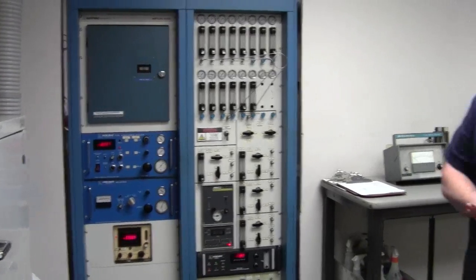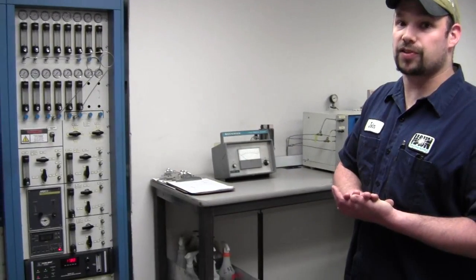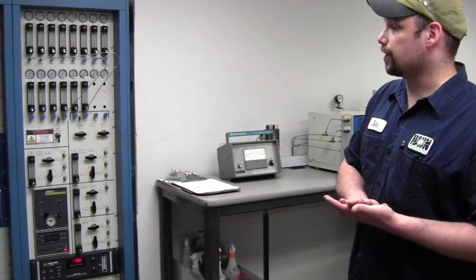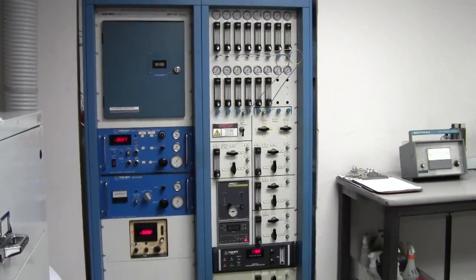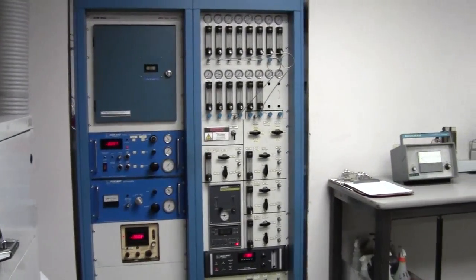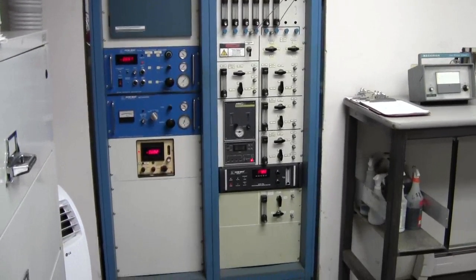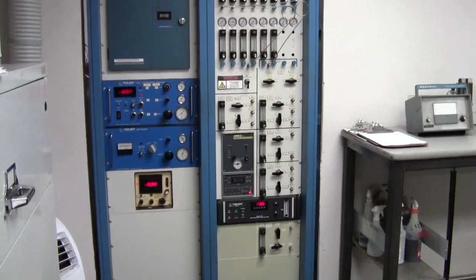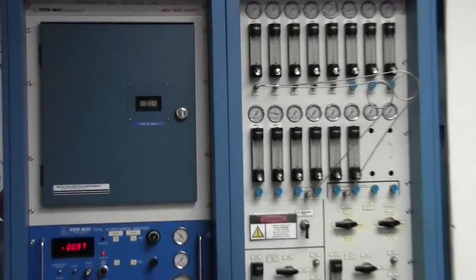Here in the Specialty Gas Lab at Haun, we fill from the same bulk tanks as our industrial counterpart. The only difference is our tanks are specially prepared through a vacuum baking process, which helps purify the cylinders and keep the gas that way. And how we ensure that is by this bank of instruments here that you see before you.